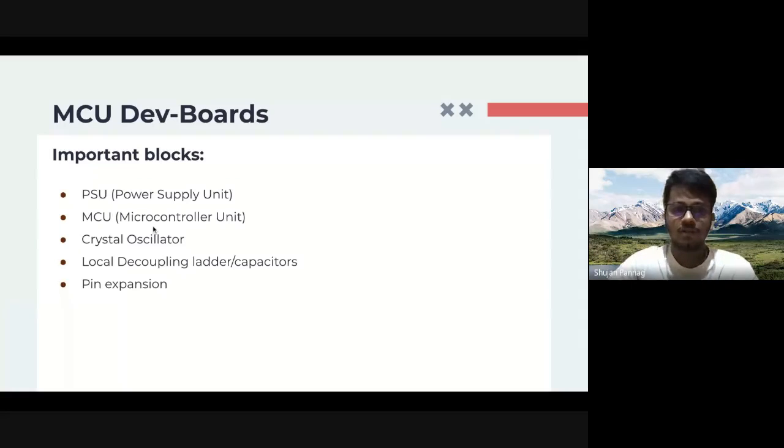Then we have the microcontroller unit, the MCU. We'll be using the Atmega328P MU, which is a micro lead package. It has 32 pins on the side, and the bottom 33rd pin is your heatsink ground. And then we have the crystal oscillator.